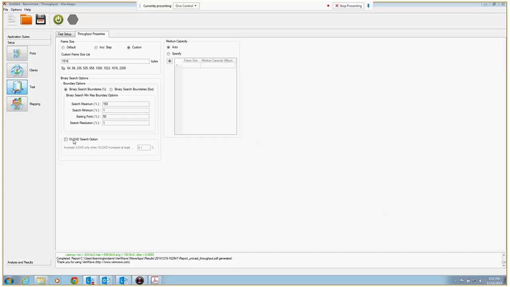Just as a short reminder here, an intended load is what the throughput test programs into a card and asks the card to attempt to send. The offered load is the traffic that gets onto the network under test.